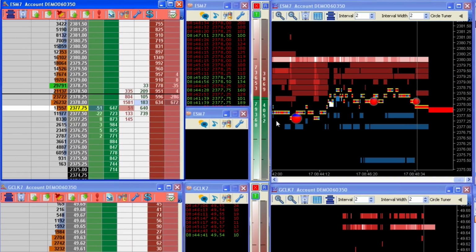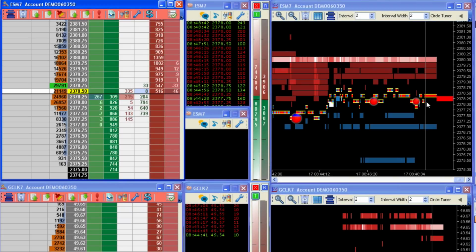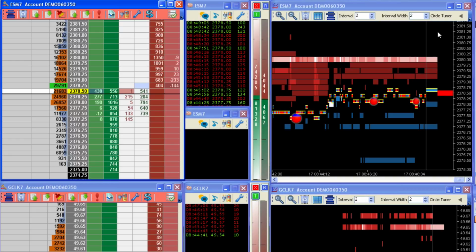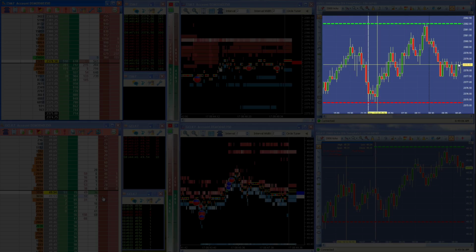The price had been trading, and you can see here you've got a bunch of sellers that have been active around this 2378 level. But notice that right up here you've got this heavy area that goes all the way back of somebody sitting in the 2380. So that's a sign of an area of liquidity, and I'm expecting that price wants to go up to that area of liquidity. And you can see from the chart perspective, we've been trading in this range. We're at the top end of the range.